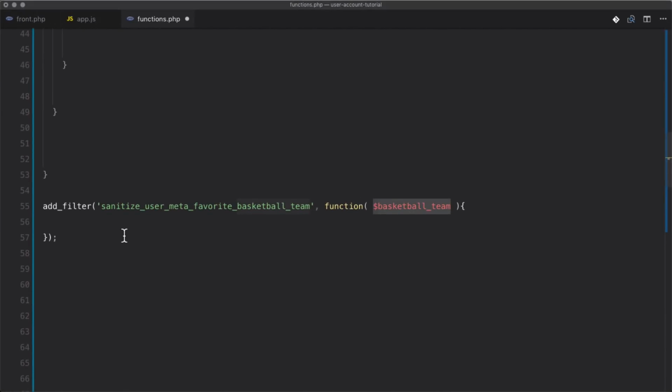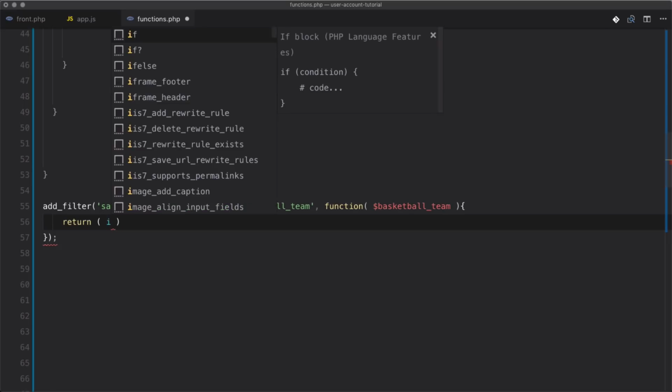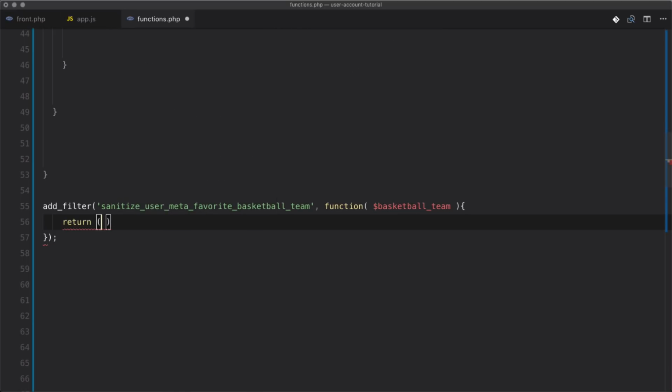So let's say that all we really want to do is return whether or not it was a real basketball team. We want to return the basketball team if it did exist, or false if it didn't. That way we have something to work with.